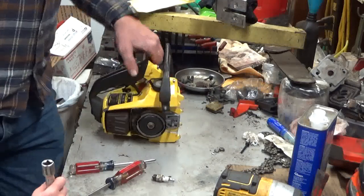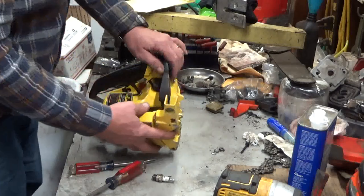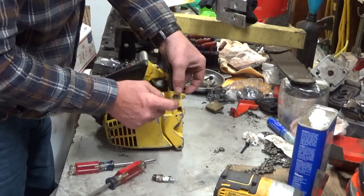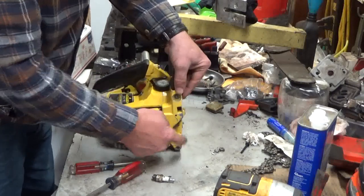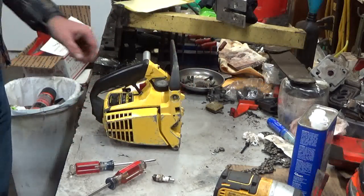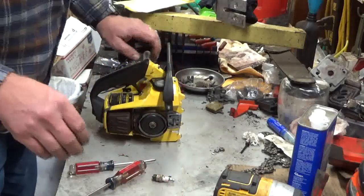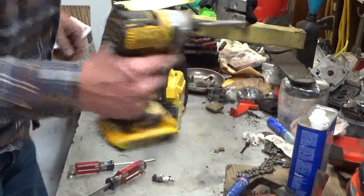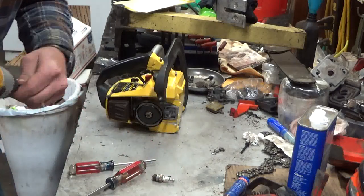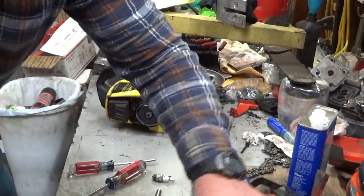Now if we were actually finished, slap your drive case cover on. There's a bolt right there on the chain brake. Put a nut and washer there. Nut for the bar. And that's literally it. That's all there is. But since we've already got the video going and this is already longer than probably anybody wanted it to be, let's see if we can get that clutch cover off and see what's going on with that clutch. Because it shouldn't be rattling the way it was.